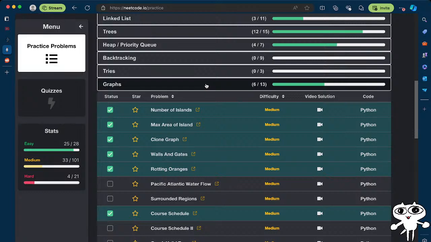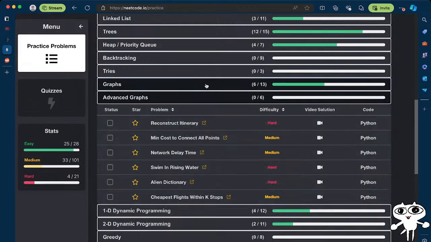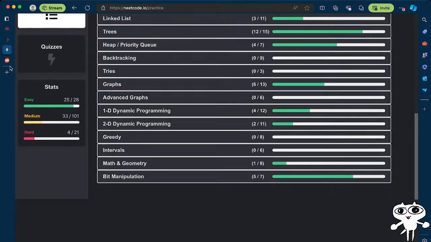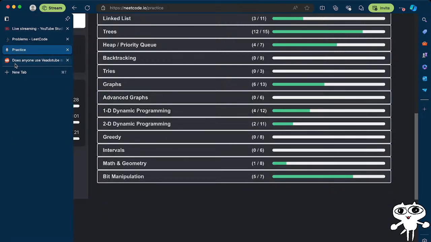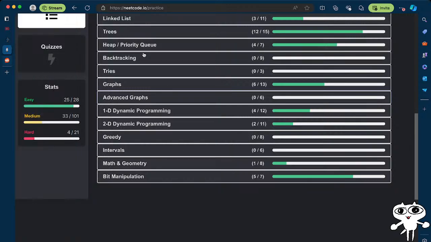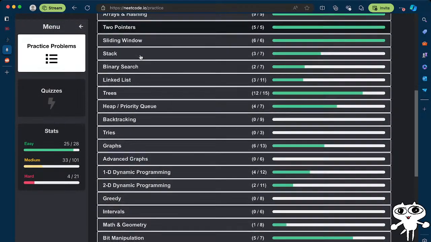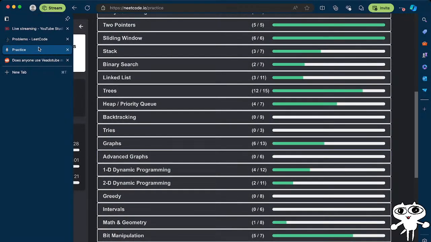Let's see. Okay, fine. So this is okay. This is pretty decent. Now the thing is, we need to figure out if we can do an alternative for. Okay, we know the LeetCode patterns. Like these are pretty straightforward. I want to do a couple of things. What do I want to do?